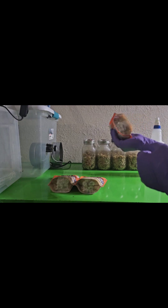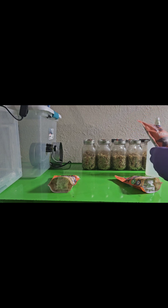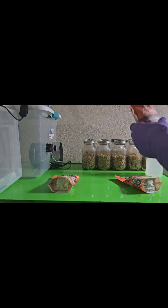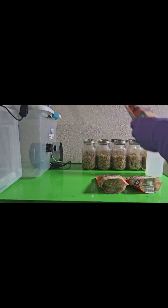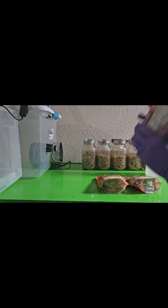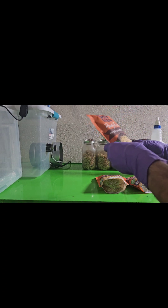Alright, we did find a couple of bags ready for a nice little break and shake here. We're gonna go ahead and do that today. Unfortunately, losing that other Uncle Ben's bag is upsetting — I did not like it. This one's still not ready to be shaken, but we're not gonna shake it. These ones are done with some LCs — they're pretty stoked to be shaken, and I'm stoked to shake it.